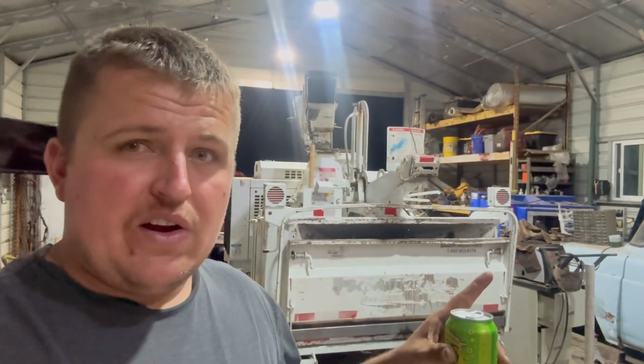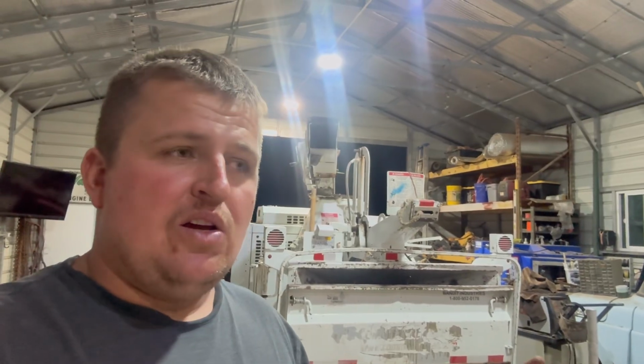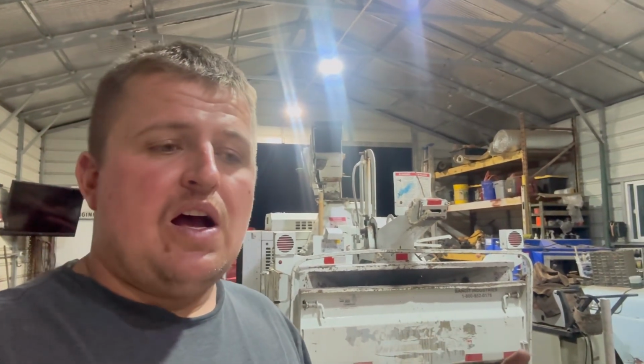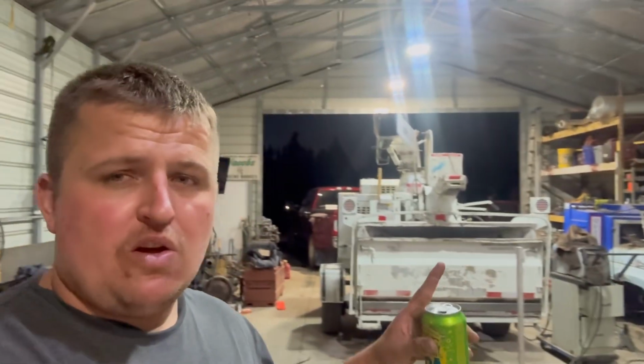Oh, the auto feed on it. Did figure out you cannot adjust it. It's kind of funky. So there's a kit, the same thing I put on the track chipper, and you just get the new computer screen for it, and you can self-adjust it to the RPMs you like. So I'm going to look into doing that. That'll be a whole separate video and all the other stuff. But for now, that's the update.